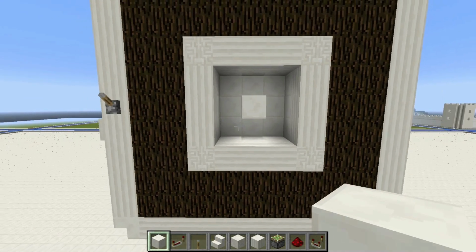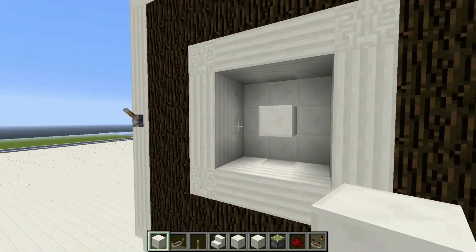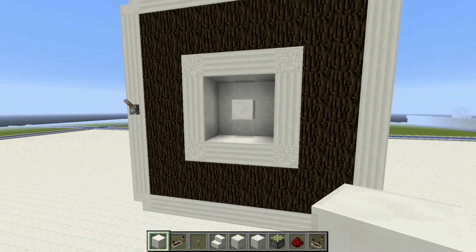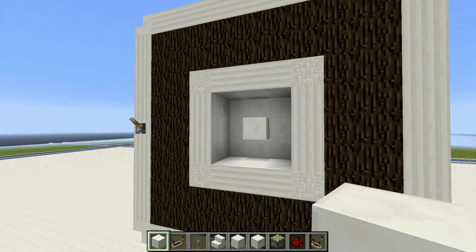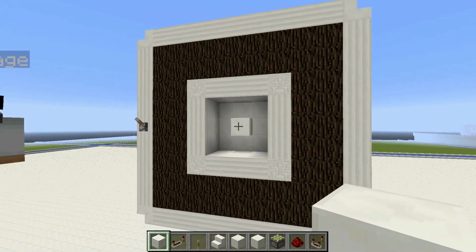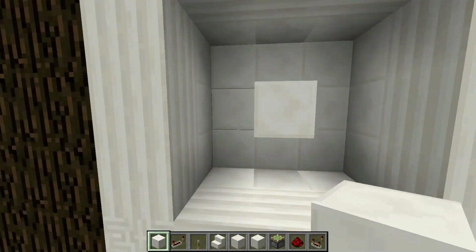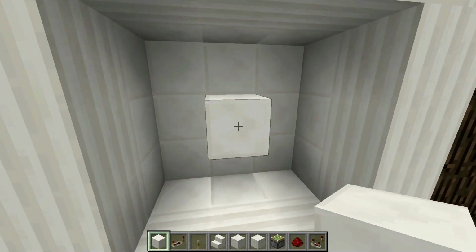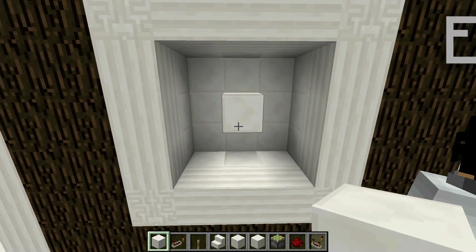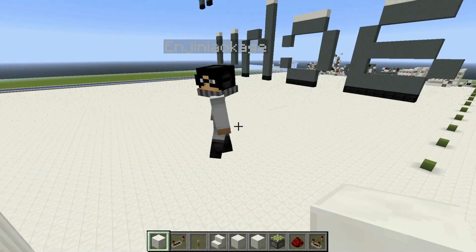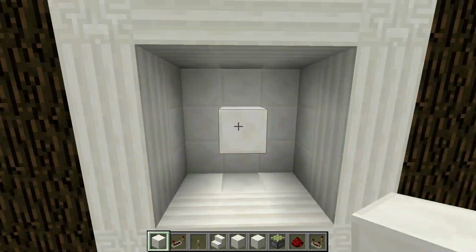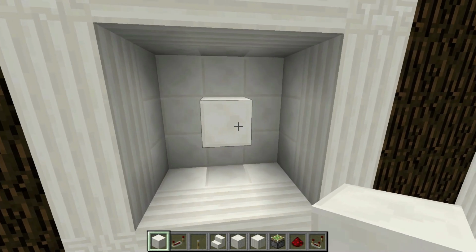We have a door. And the concept for this was made by Misa XH. I hope I'm pronouncing that correctly. A video to his channel will be in the description below. Now, this is an inverted funnel door. As you see, we have this door thing here and this block sticking out. And it's not a vault door. Alex will get on you in a jiffy if you say it's a vault door. It's a funnel door because it's not double-sided.